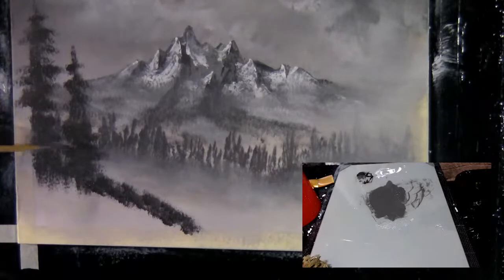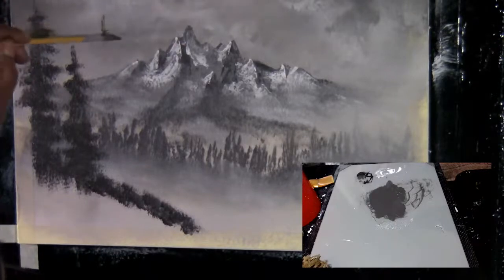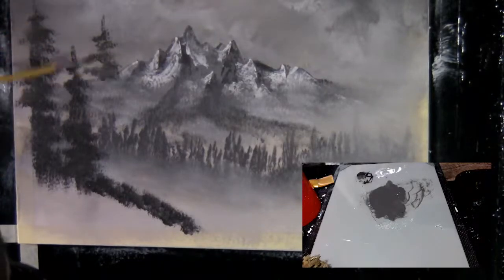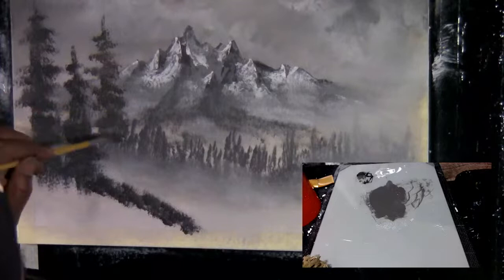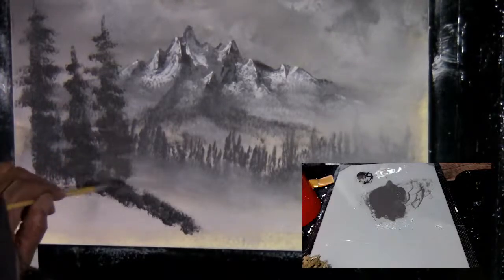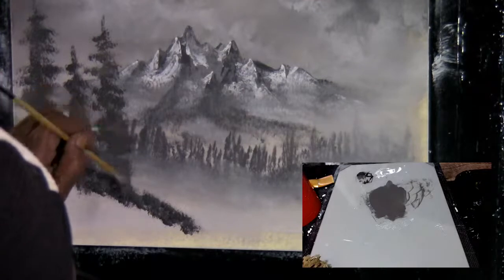Okay. All right. And we'll put another leaner, tall one right here. The corner of the brush here, left and right. I like the middle of my trees to be a little thicker. I'll mess around with the outside edges there. We're not going to cover all of that background you see back there. All right, we'll get some puny ones in there. We'll pop one in about that size in there.